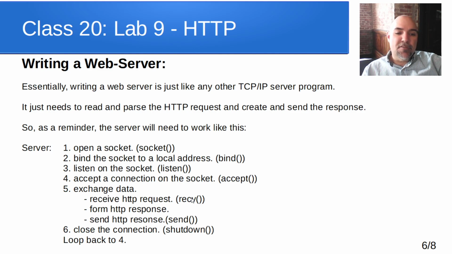We then receive the request from the browser. We then formulate our response, and then we send the response in an HTTP format with the initial line, the blank line by itself, and then the message body. And then we close that connection, and then we loop back up to accept more connections. So that's the basic idea of what we're going to do.